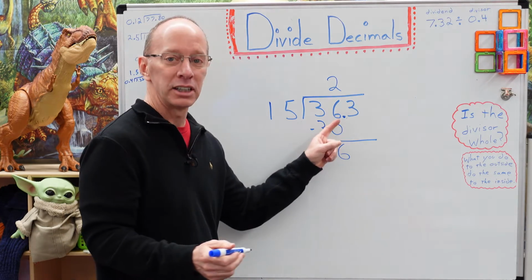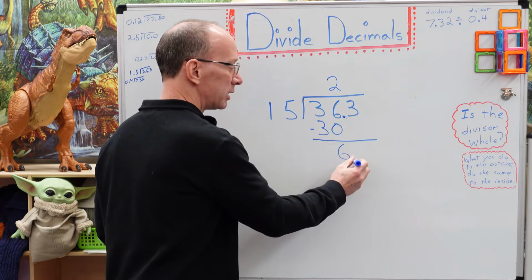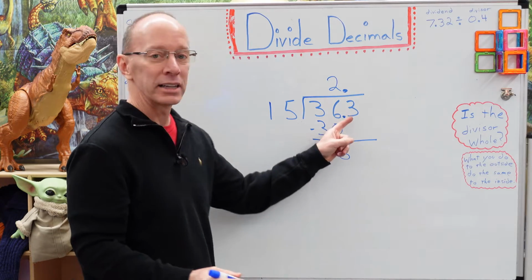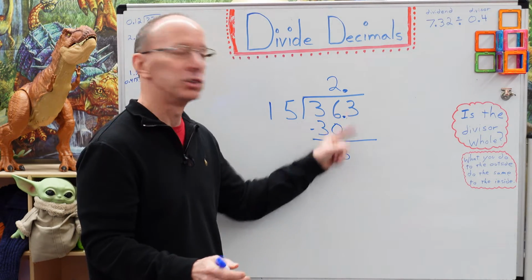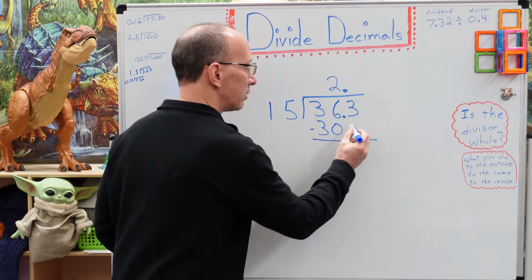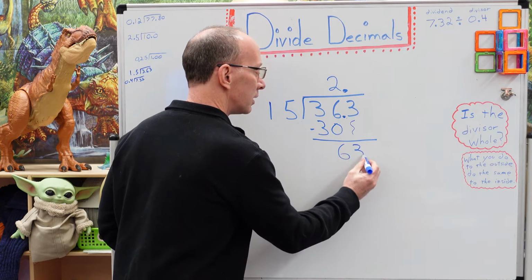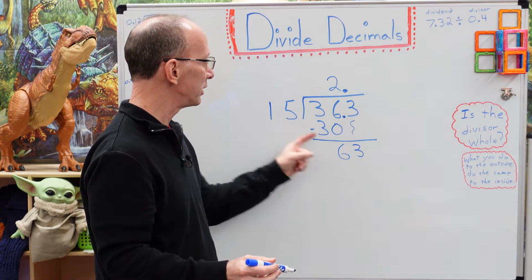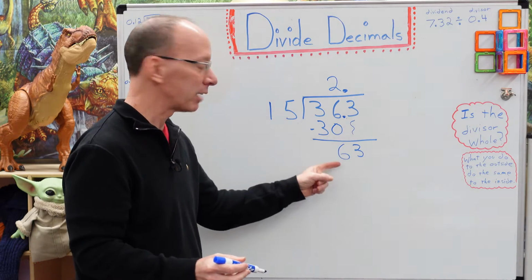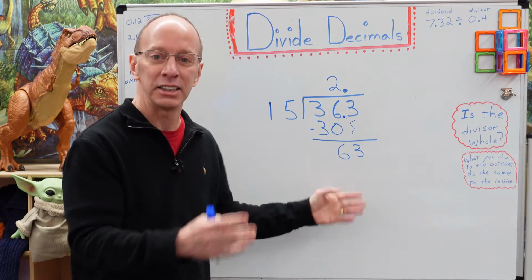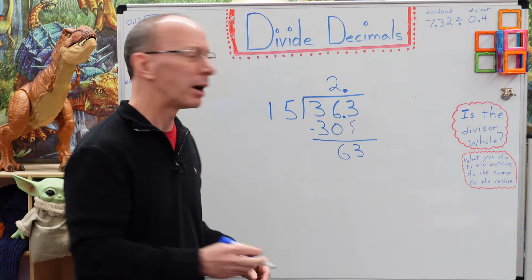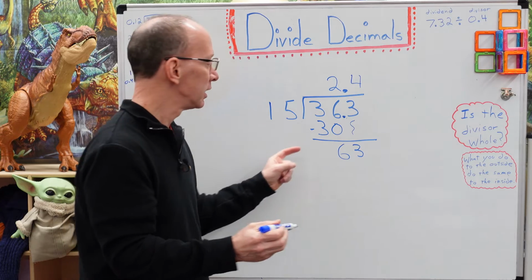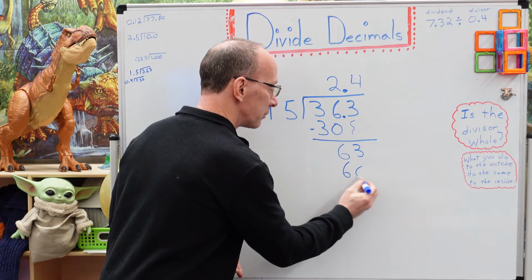Now, here's our decimal point. Don't forget about that. You don't need to put the decimal point down here, but you need to put it right there, okay? Our next number, we still have some more work to do. We need to drop it down, just like this, 63. Now remember, we put 15 into 36 two times, and half of 60 is 30, so I'm guessing it's probably going to give you about 4. So we're going to take 4 times 15 equals 60, okay?